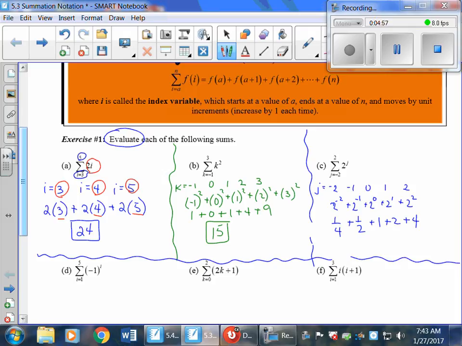And you add them all up, and there are actually a few different ways that you can write this. 7 3/4, which I'm not a big fan of. Remember mixed fractions? All right, as an improper fraction, it's 31/4. Or if you did it in your calculator, you probably come out with 7.75.